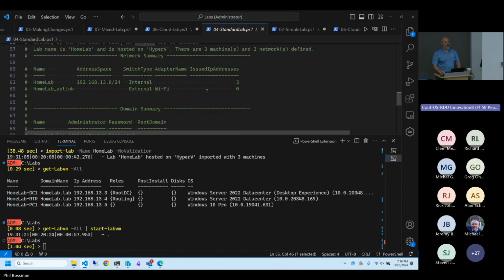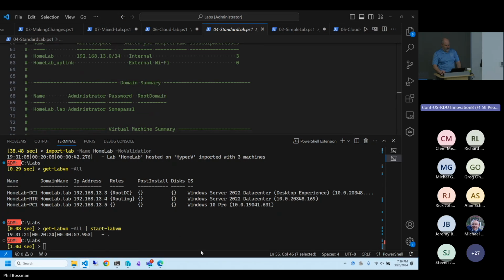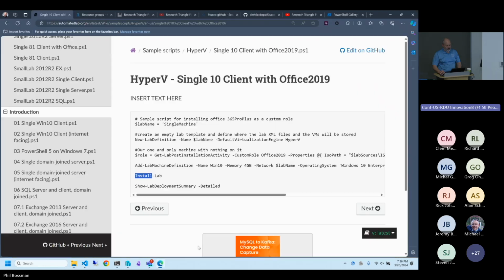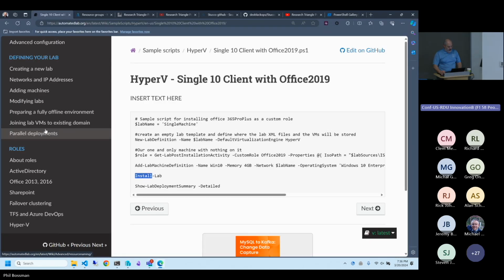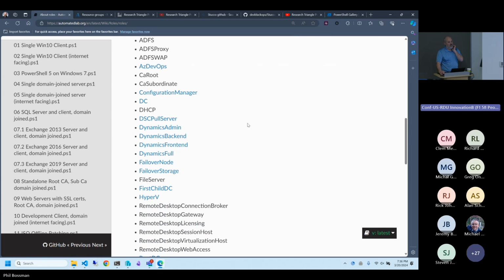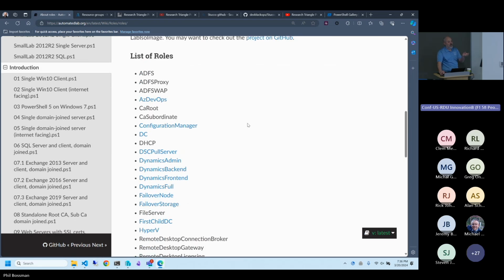So roles? For the roles? Yep. Like you're using names that aren't really part of role services inside servers. Did you define those sets that you're using? AutomatedLab itself. Inside the AutomatedLab. So let's go look at all the roles. Here's all the list of roles that they support. They've created a role, and effectively the role is a set of scripted actions that will do it.